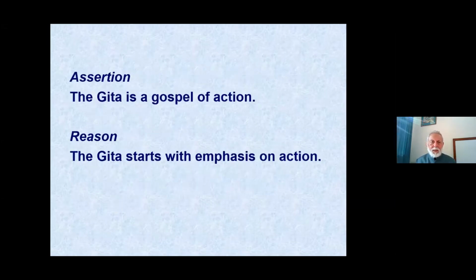Here's an assertion reason type of question. The assertion: the Gita is a gospel of action. The reason given is the Gita starts with emphasis on action. The Gita does start with emphasis on action, but that is because, like a good teacher, Sri Krishna starts with what the student is best prepared to receive. But that doesn't make the Gita essentially a gospel of action.